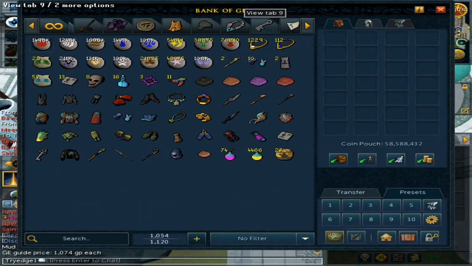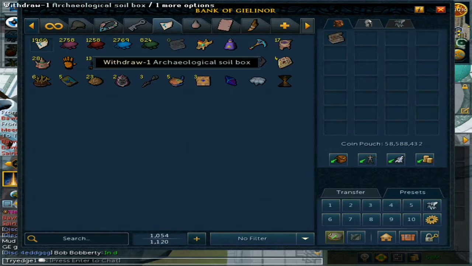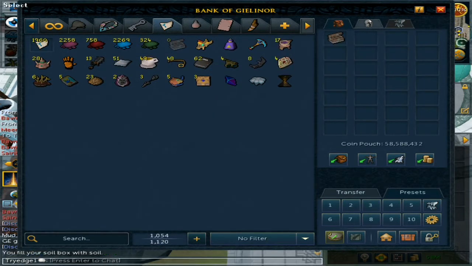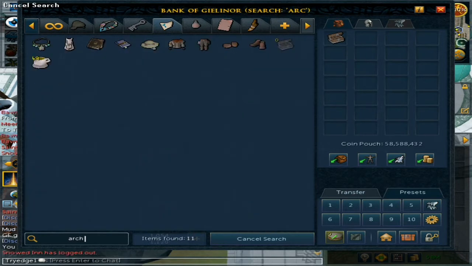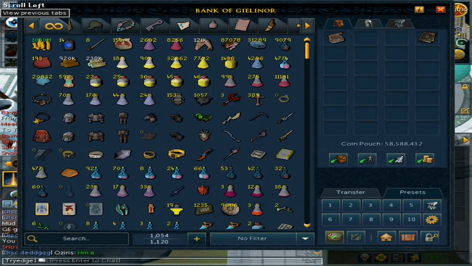Now the next spell, to me, I personally would say is completely useless. Let me see, where's my arc journal? Arc, there we go. See, load this.